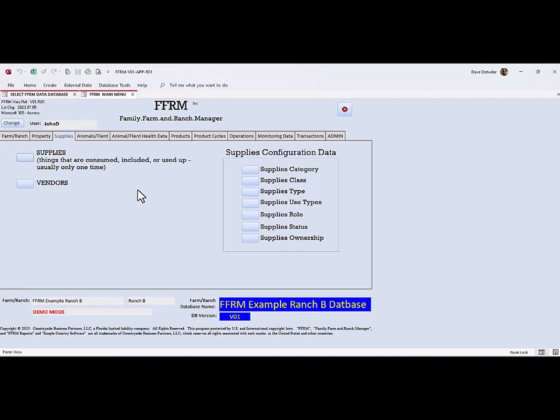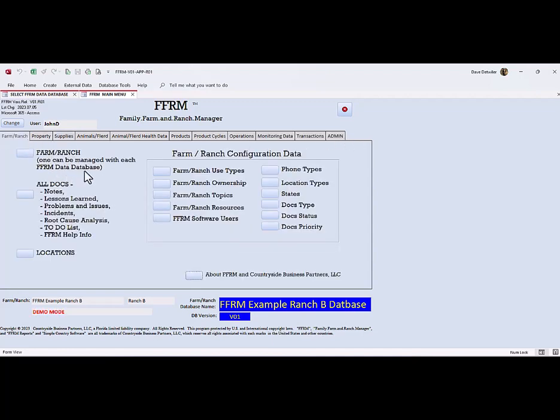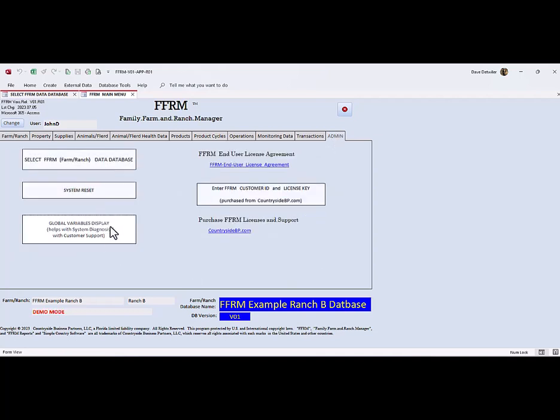I'm running up to an hour here, and that's probably enough for one day. I'll go more in depth into all this stuff at some point. Maybe I don't know which ones. This was a pretty good overview. I know I'm going to go more in depth on the admin side over here, especially some things, putting in your customer ID and license key.